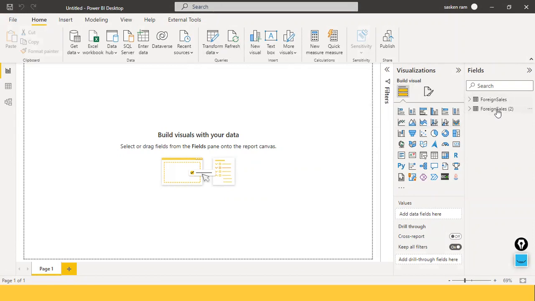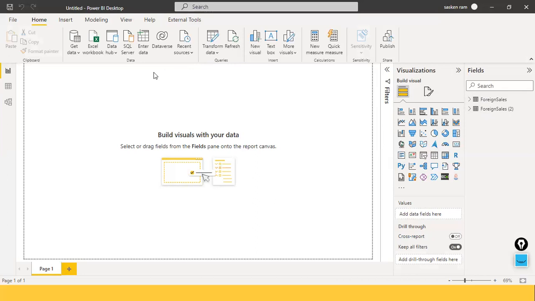But in the real time scenario, you'll be working with 0.5 million, 1 million records and all. The volume of the data is very high, and if you don't take care of this, let's say you are using 12 files, it will unnecessarily refresh all the files. It takes a lot of time, and it will affect your productivity, and it will delay your report creation time.